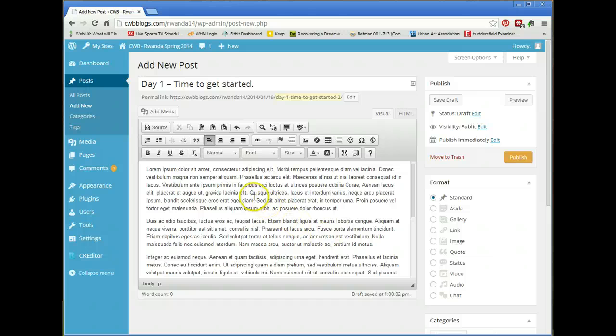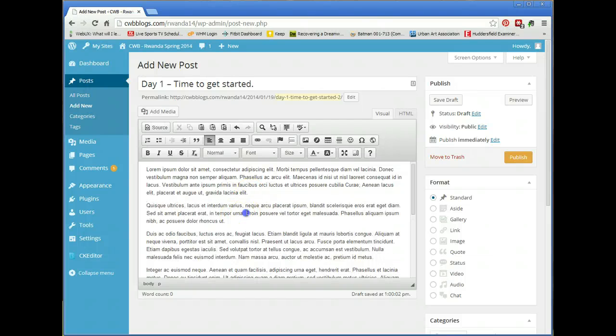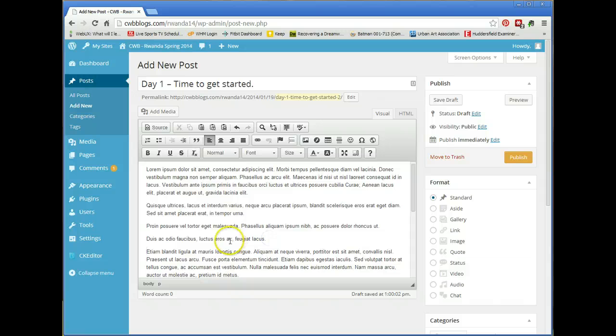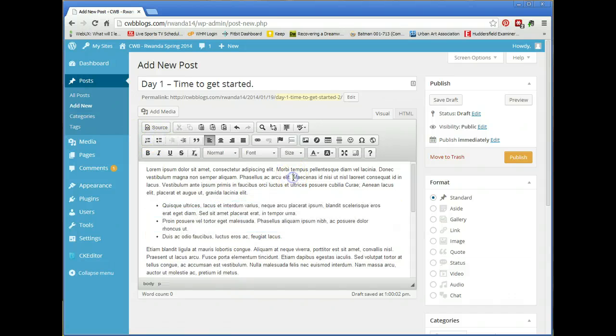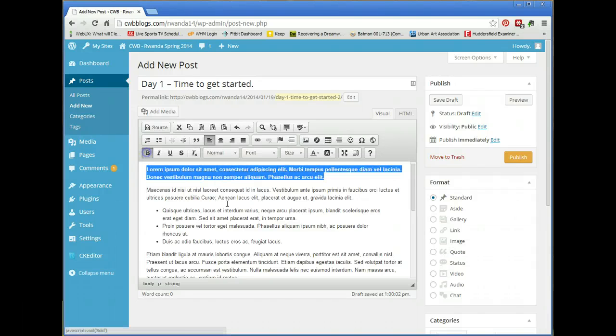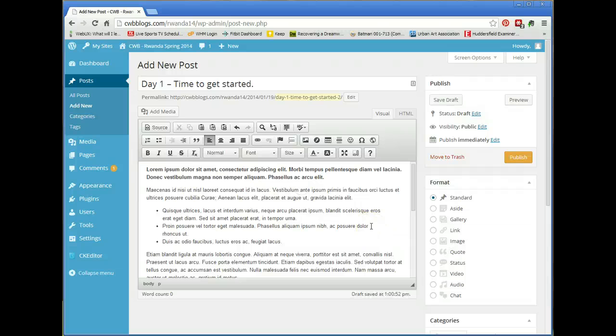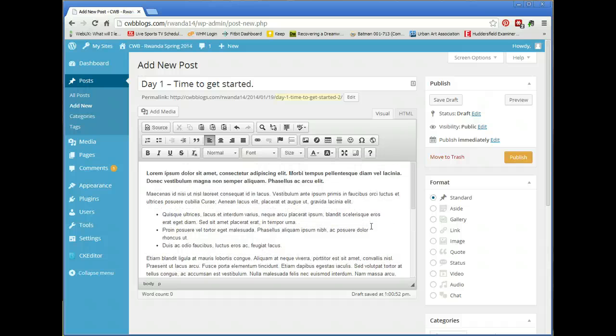So what we would then need to do, for example, if we had bullet points in here, you would need to add the bullet points in WordPress like so, or for example if we wanted something to be bold, we can just use the basic tools in WordPress to edit that document and reformat that document. So you see, documents in there.